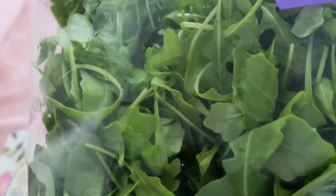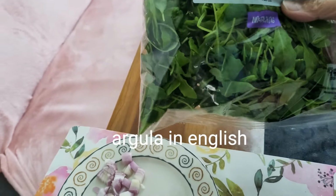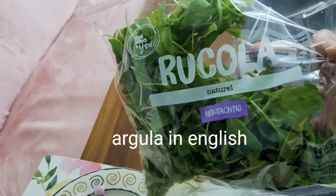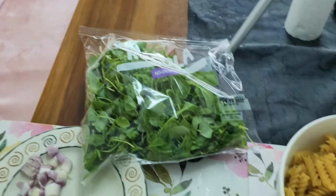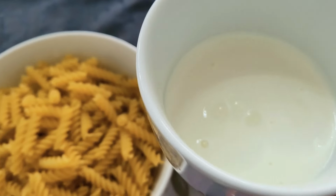This salad kind, I don't know that in English. I will look it up on Google to find the English. And of course Nestlé cream.